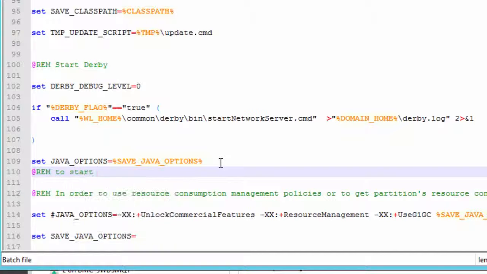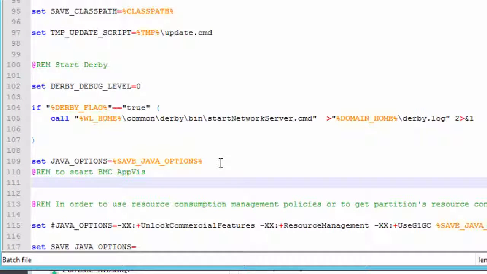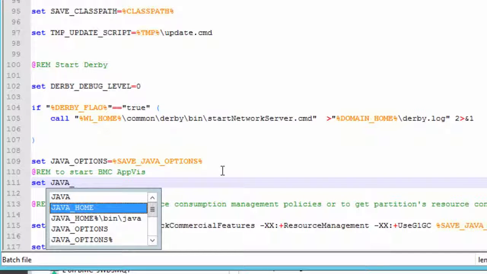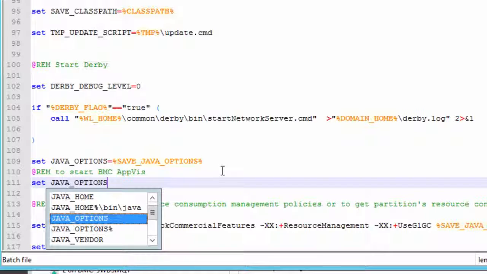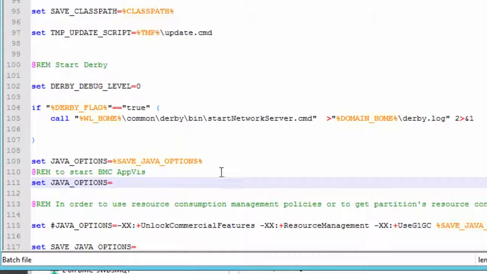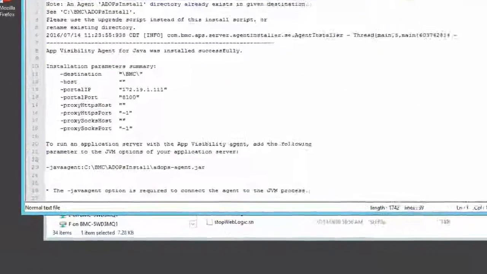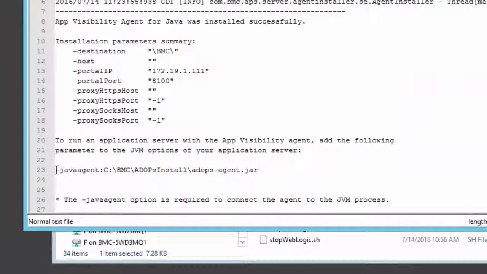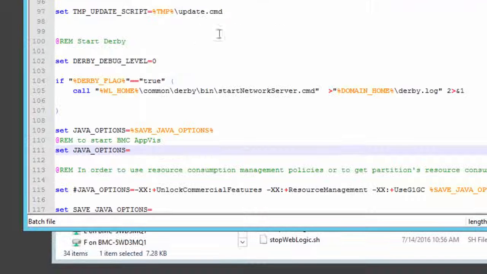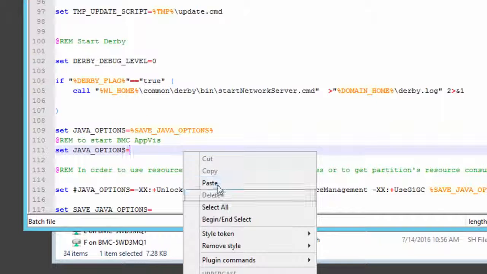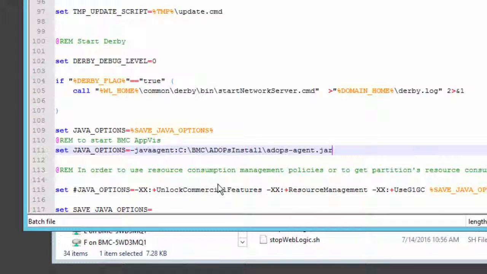So what we're going to do is copy that line that says set JAVA_OPTIONS equals, and make a note of where we're putting it, because you're always going to have to go back and find it again someplace. Use that same set JAVA_OPTIONS equals that you see above, but in this case we're going to insert our Java agent location. So that's why it was important to remember the previous installation file and where that file is located. So we take that line and we insert it into the startup command file, and then we also add another bit at the end to preserve the Java options.